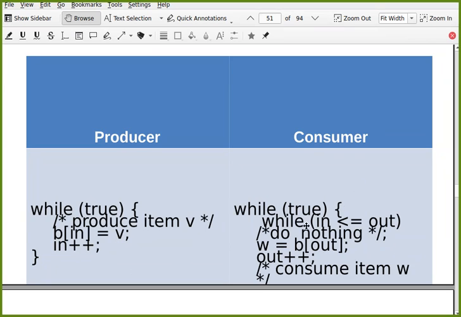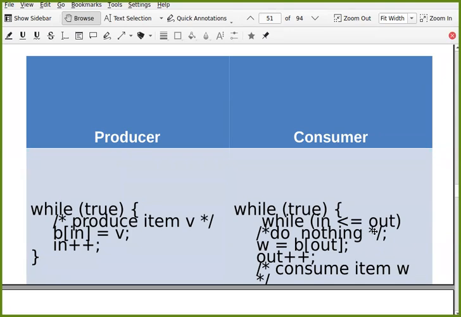Now the consumer needs to check, as it cannot consume from an empty buffer or consume stale items: if in is less than or equal to out, it cannot consume an item. It means in must be greater than out. Are you getting this condition? Why is it checking this? The consumer cannot consume an empty buffer, or stale items which are already consumed and cannot be consumed again.